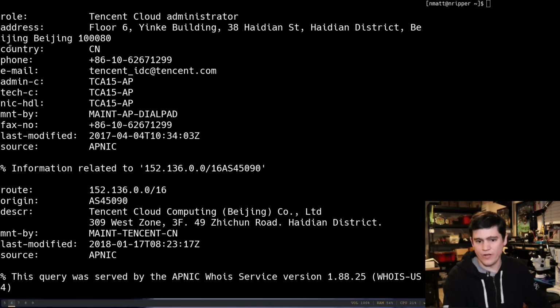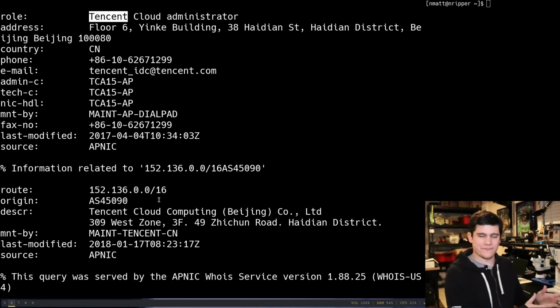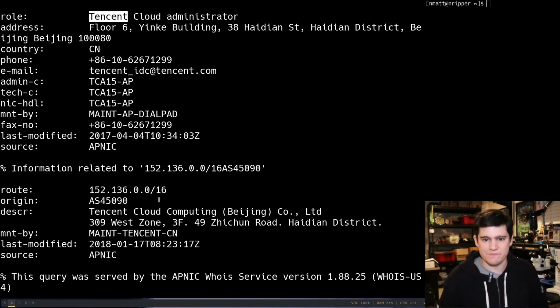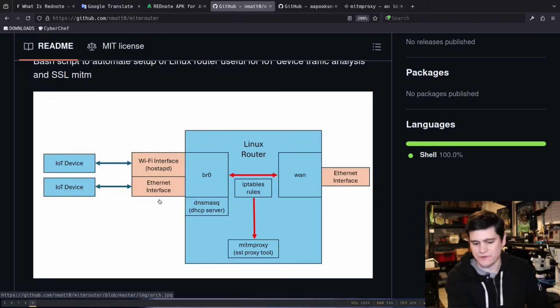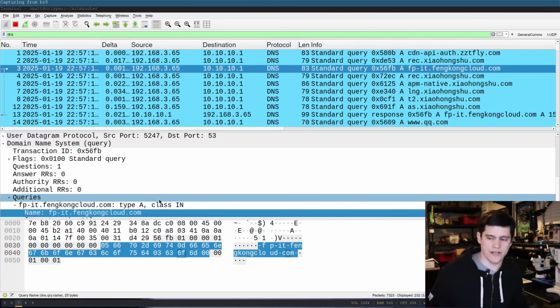And we are going to see that this is located in China. This is run by Tencent, which is kind of like the Amazon Web Services of China, right? They do a lot of cloud computing, other IT services and stuff like that. So we can see that very clearly this device, this application is communicating out to servers in China where the United States probably doesn't have jurisdiction, right? So that's maybe concerning, but okay, there's lots of servers. It's a global internet.